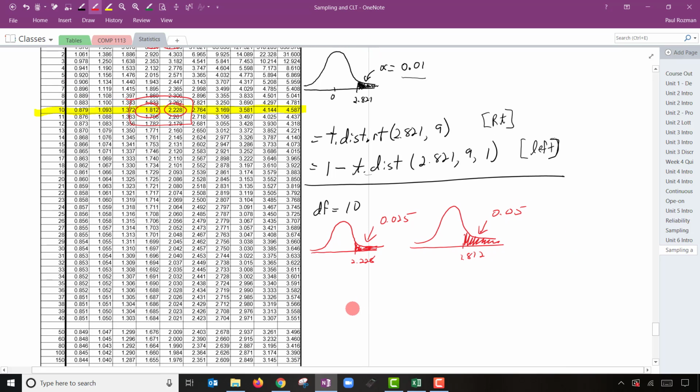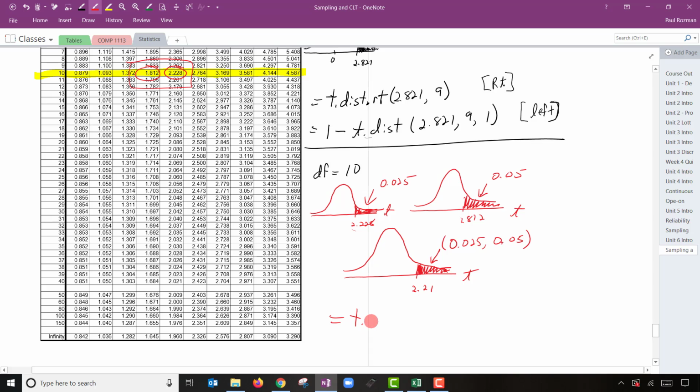The number that we're trying to solve for is pretty close to this one. Let's not interpolate. What was our number? 2.21. I don't know what this area is because my table just doesn't give it. The table's too coarse. But I know that the answer is somewhere between 0.025 and 0.05. And maybe that's enough. Of course, Excel could get this.